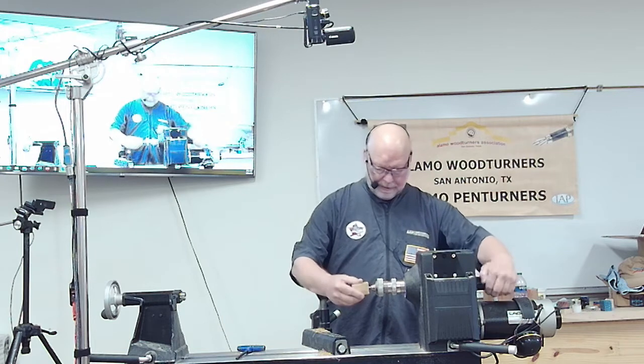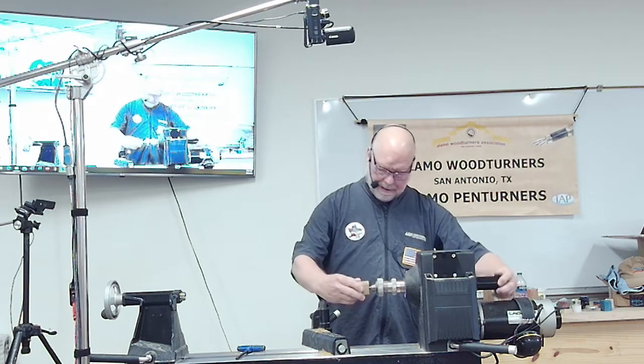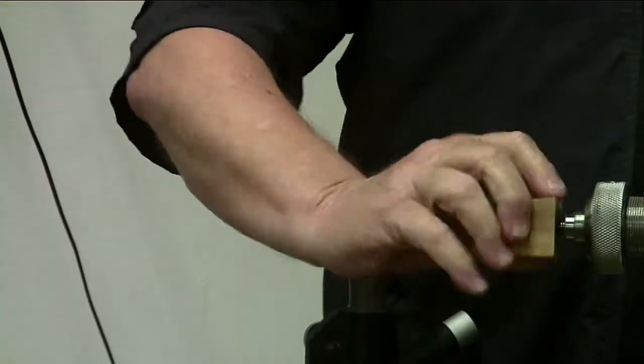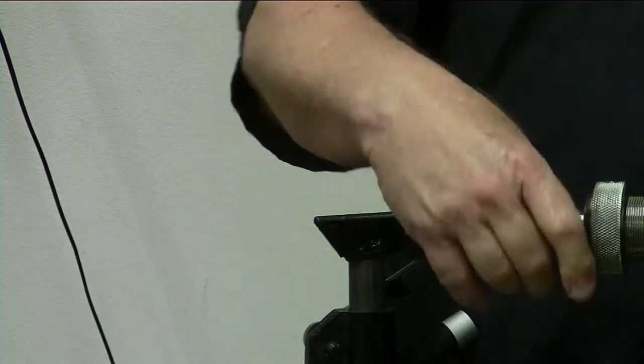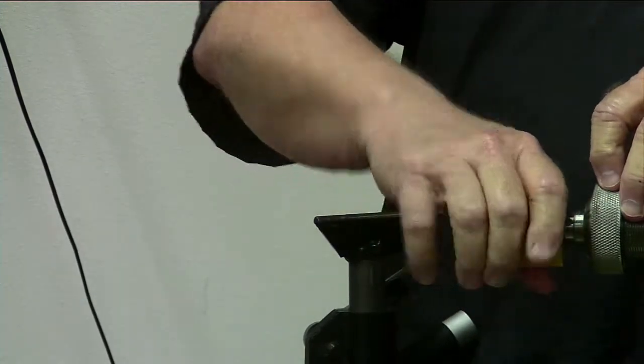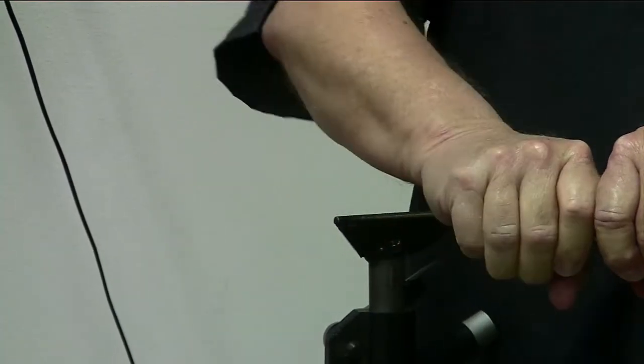And then we just, hopefully everything screws on. Yeah, there we go. It's a collet chuck. It's got a little collet that I bought separately that goes right into it. And you just sort of gather things.